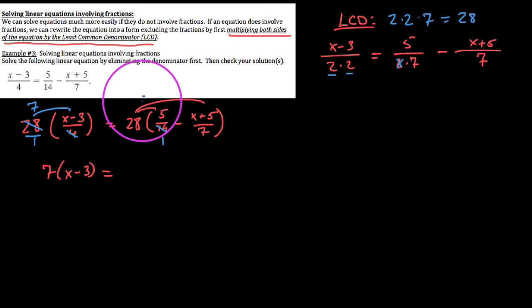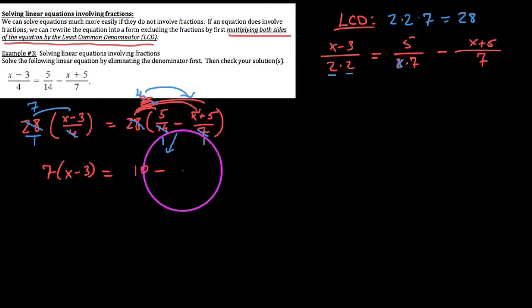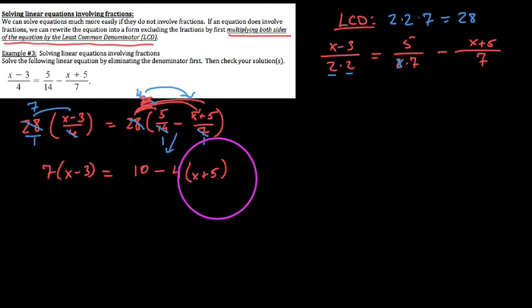So now if I were to take, say, 2 times that 5 right there, we would get 10. And I'd say now take the 28 over here, and we say, well, this 7 and the 28 cross-reduce. The 7 has to become a 1, but the 28 this time becomes a 4. And if you send a 4 through, remember, you have to take that 4 times all of this expression right here. So I'm going to bring down the negative here, this minus. We say minus 4 times all of the quantity (x plus 5).